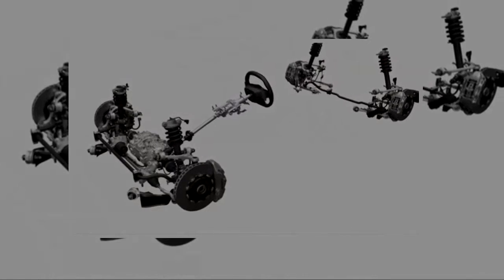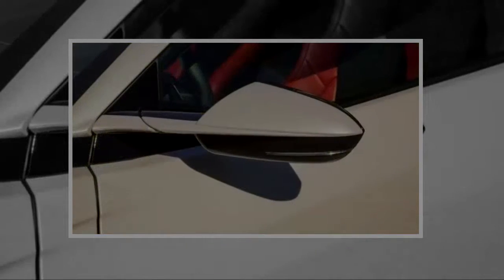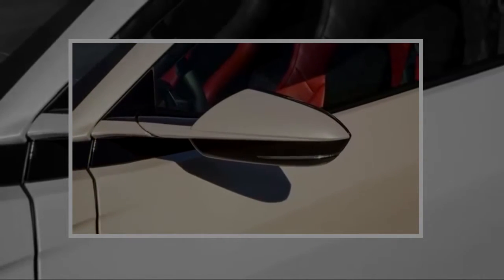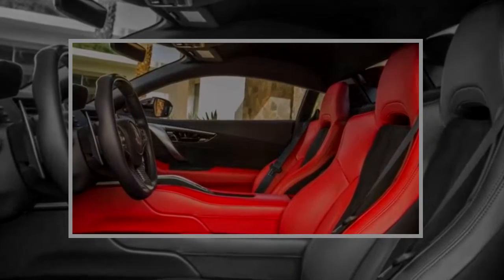and it introduces a few tricks of its own. The shape is largely dictated by aerodynamics. Inside, it provides a luxurious environment that embraces the high-tech as well as the high-end. It's striking from every angle, inside and out, easily earning a 10 for styling. The NSX cuts above with a wide shape that sits a few inches from the ground.